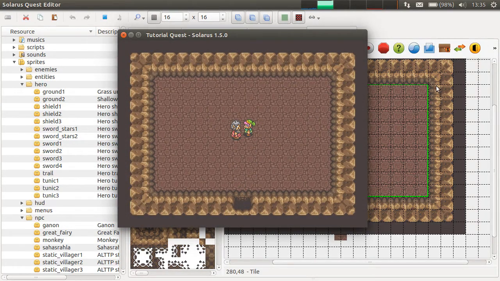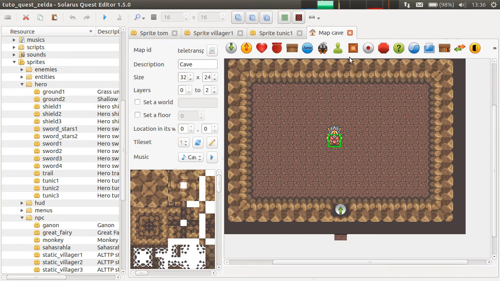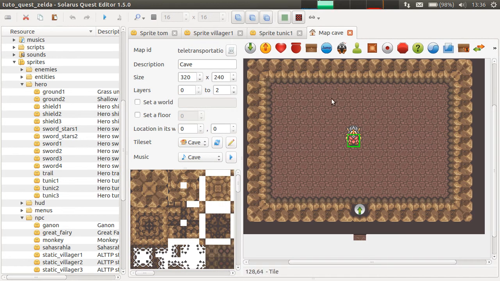We haven't made a tutorial yet about how to move a character, but it will come very soon, and then we'll make enemies. But you can already press the action key here, which is space by default, to see the different directions of your sprite, of the stopped animation. So no walking animation yet, but you can see the directions of the stopped animation, because non-playing characters turn to you when you talk to them.